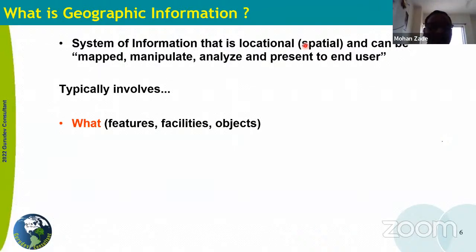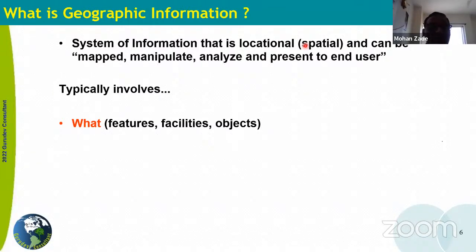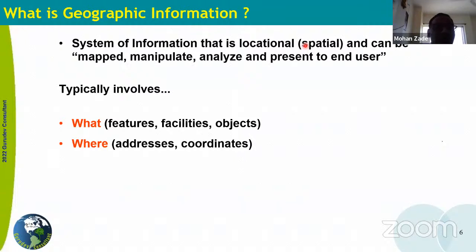First, what is that facility, feature, or object on the Earth? If you have a school, then you can term it as a school. But you know that it is a school only once you go and verify it; otherwise it's just a building, one constructed building, just like wildlife sanctuaries or cities. So you know that there is a city, but to define what the city is, you must have descriptive information of that. The second is where: the address, the coordinates. So what and where. It gives a coordinate or a geolocation of that particular object.